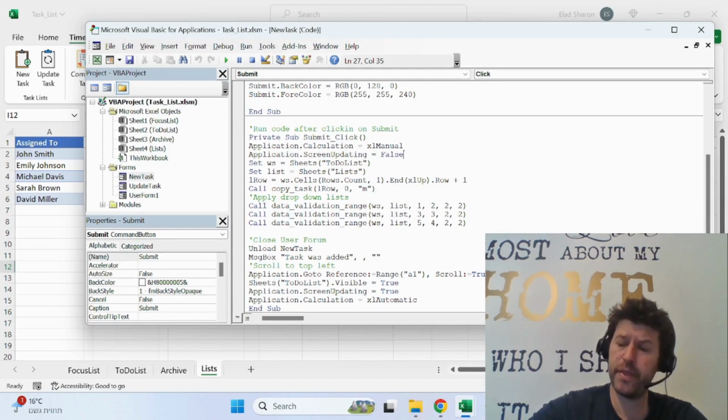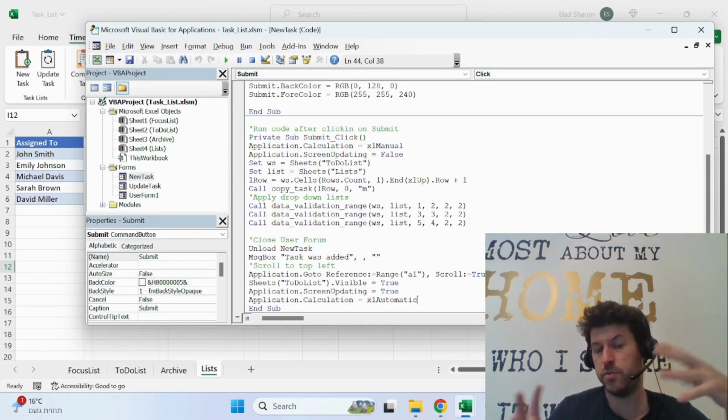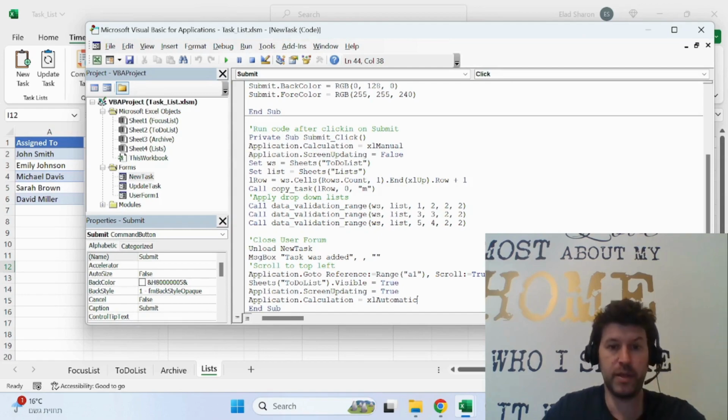Just make sure that you remember to bring it back to true, otherwise it won't update when you do things on the file. And also make sure that you don't have an error and your code is broken and you never get to that ScreenUpdating true. That will make it very hard for you to understand what's going on.